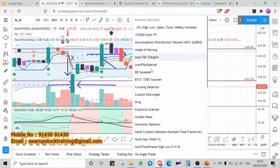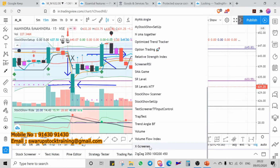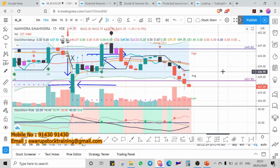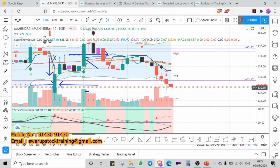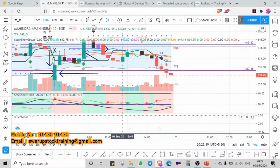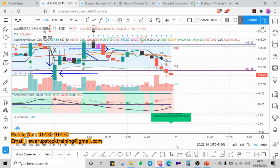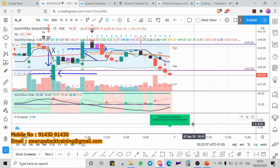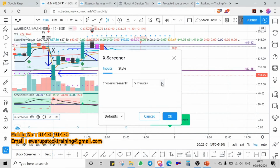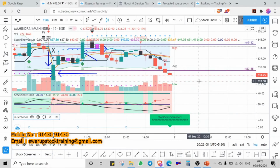And we are in the process of developing some very good scanners, and with the help of the scanners, you can screen the trade in a live market. These are the assistance I normally take, because in trading what is important is at what time you are going to enter. Timing and location of the candle, whether the candle is properly located in the right place. You have to be in the right place at the right time to do the right trade. And this scanner also has the ability to screen in 15 minutes, 5 minutes. So depending on your trading attitude, you can always find out.